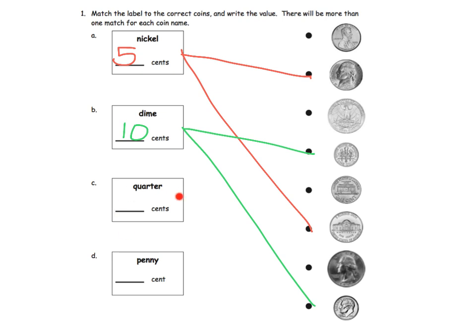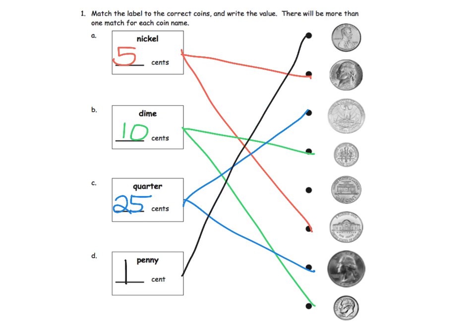Let's just keep going because I'm on a roll. What's a quarter? A quarter is 25 cents. And where do we see a quarter? There's the tails side of the quarter right there, and the heads side is right down here. And by a process of elimination, we see the two remaining coins. There's the tails side, and that's the heads side of our penny. Let's do black. 1 cent. And the penny is way up there, and the penny is right there. So that's the idea, parents: we're just continuing to help our students recognize the names, nickel, dime, quarter, and penny, recognize their value, and recognize what they look like.